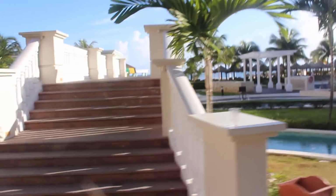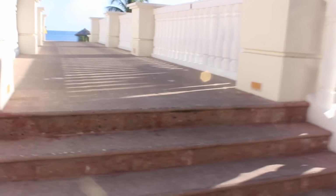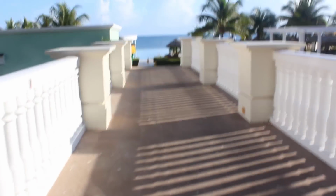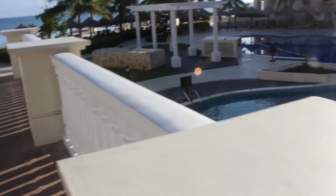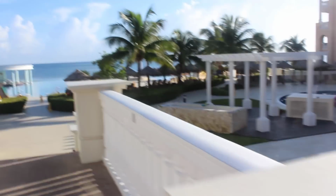Now, one of the things that got us excited before we actually went ahead and booked Iberostar Rose Hall Suites was the lazy pool. And for those of you that aren't familiar, this is where you just lie down in a tube and the motion of the pool takes you around it. It was a little bit disappointing. At some points we thought it wasn't really working, but it's definitely something you'll want to try for yourself. It was still a fun experience.